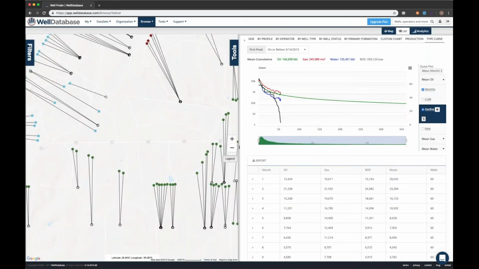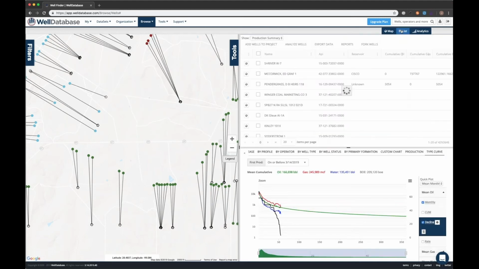Now, we've been in this screen. We never left the screen. Everything has worked with our map, our analytics. It's been in one place, so it's really nice. You can, again, explore, dig in multiple ways, and get many answers that way. But inevitably, people want to take the data out of our system, load it into other systems that they may be using. So in WellDatabase, we have a number of export options.